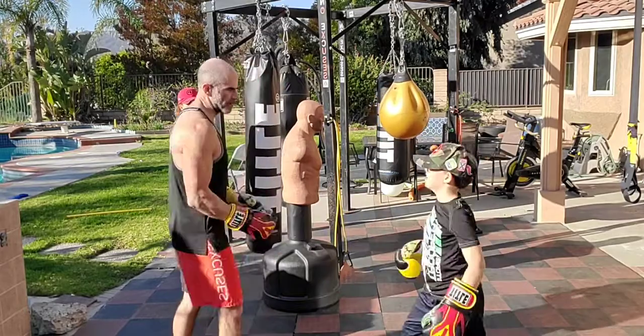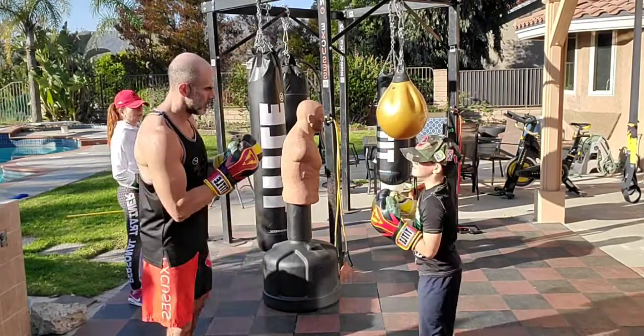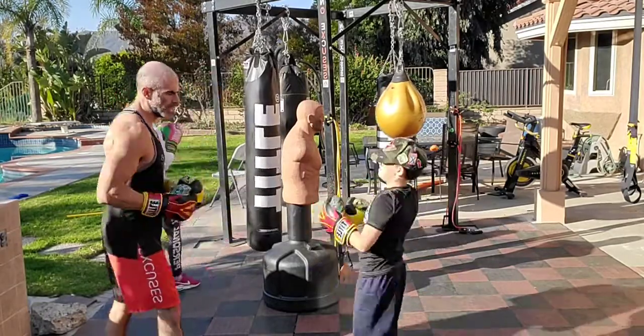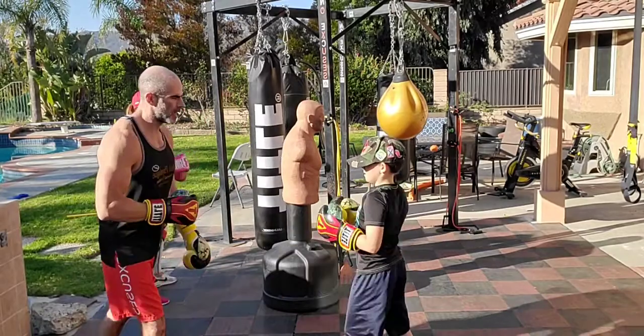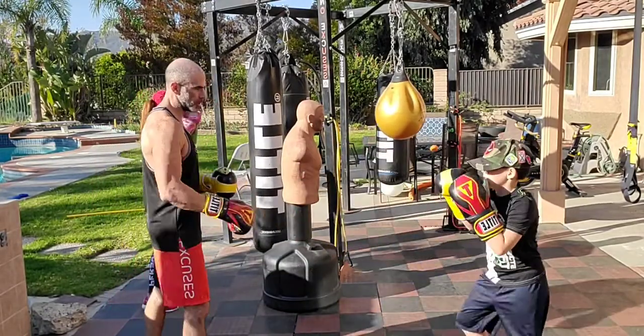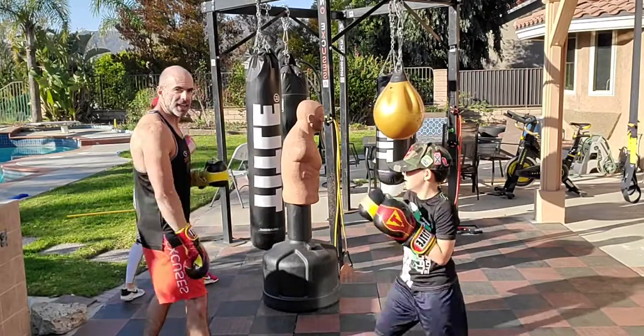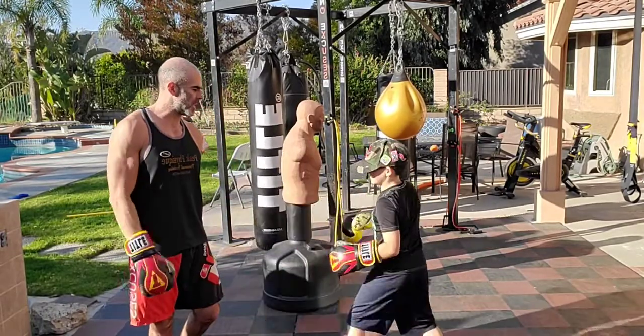Same side. Now left side, front. Front kick, round. Right side, front right kick, round right kick. Front left kick, left round kick. Back up, get your distance, get reset, your hands up or I punch you in the face. Right front kick, right round. Left front kick, you almost kicked me in the nuts.